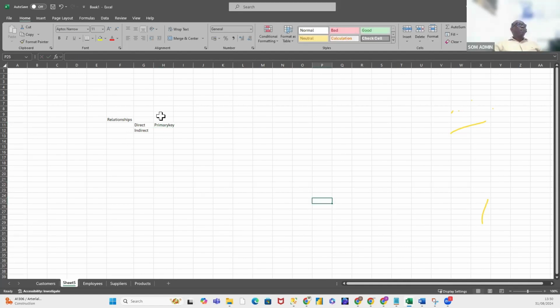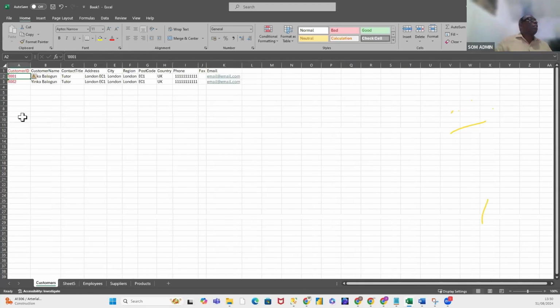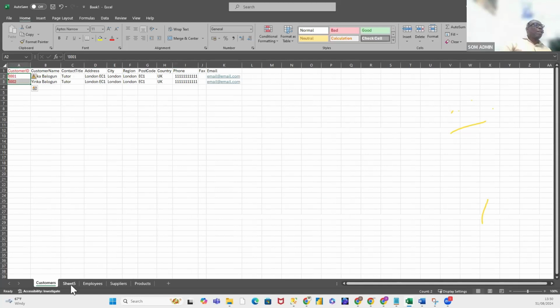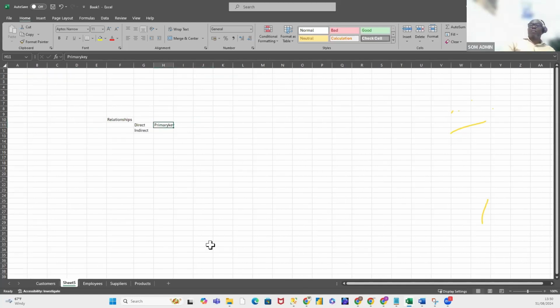So your primary key will be from here, and we have to create another column here. In this case, we have our primary key for customer, so the customer ID.